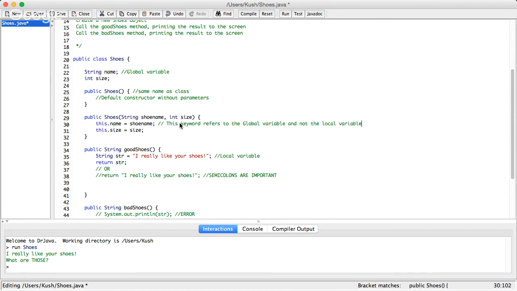What we mean by the local variable is that the parameters passed inside the constructor are local variables.